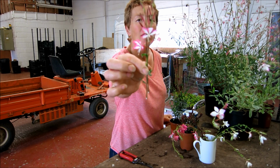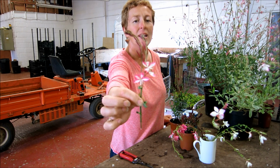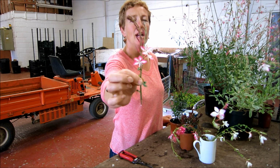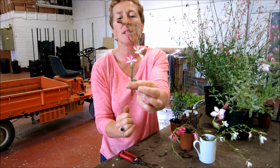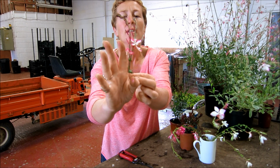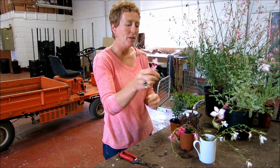Look at the colour of these flowers. Look at that wonderful dark pink picotee edge with the white in the centre. Isn't that fabulous? This one is called Rosy Jane. She is a really real beauty and fantastic. And she actually shows the way that these flowers are zygomorphic, which means that they are only symmetrical down one plane. Can you see that they are symmetrical? If you went the other way, it wouldn't work. They are the most superb flowers when you look into them.